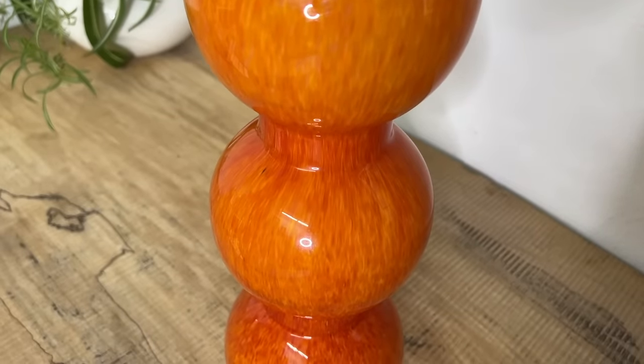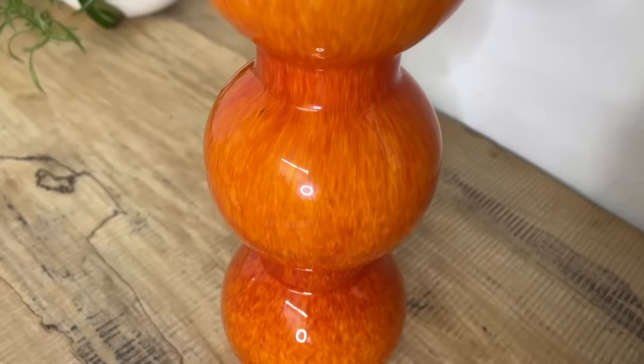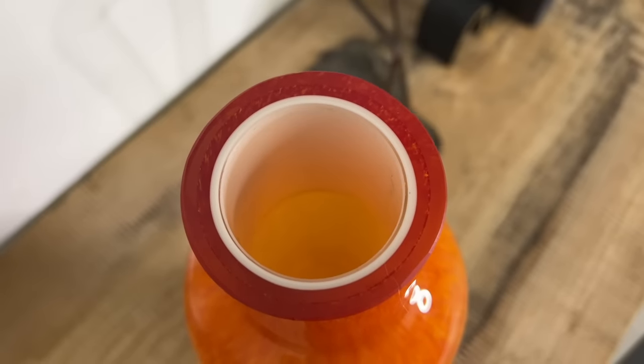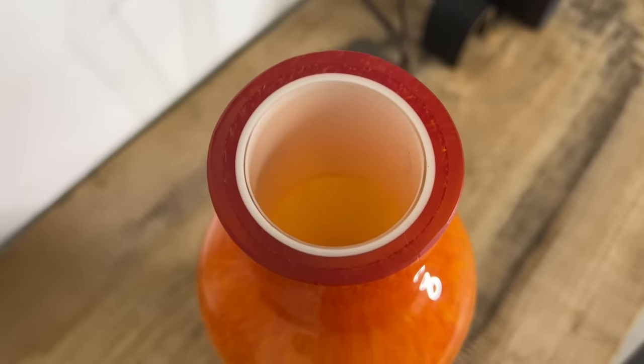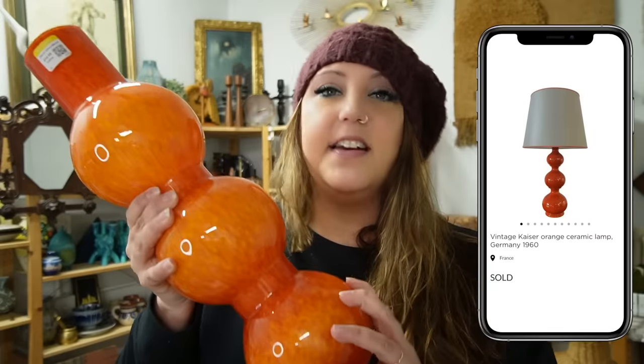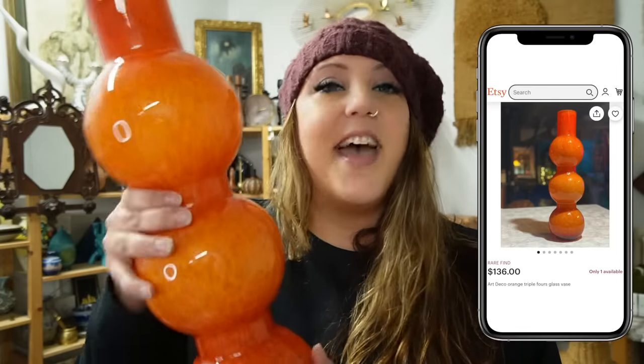This guy — I have no idea what to think on this. My gut is telling me that it is a very good quality made piece. One reason is that it has over three different layers of glass all layered together. I am very new to learning about glass and there is so much I don't know, but I always trust my instincts. When something feels like it's a really high quality piece, I follow my gut intuition. Now this one was $14.99, so to me it is worth the risk that it could have been mass produced, in hopes that it wasn't and that it is a designer vase. I did find another comp online with this identical vase saying it was a mid-century modern vase, and they had over $100 on it.